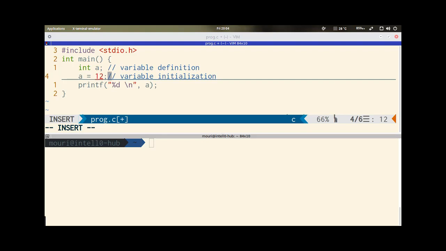So the radix is the number of digits that are present in the system. So since we have 10 digits in the decimal system, 0 to 9, the decimal system has a radix of 10. We also call it base, so it's base 10. A hexadecimal system will have a base of 16. It contains digits from 0 to 9 and A to F.